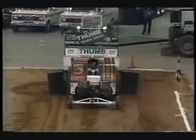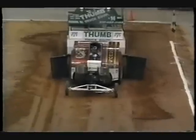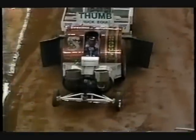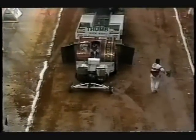I can tell you for the moment at least, she certainly goes into third place with a good strong run here in the Superdome. Let's watch it on the replay. Pretty solid run, a little drift to the left, but other than that, no real problems for Dusty. Just not quite enough horsepower out of those turbines to get it out of here.